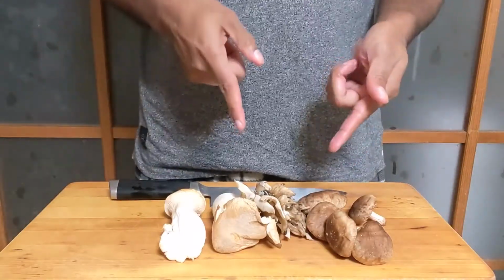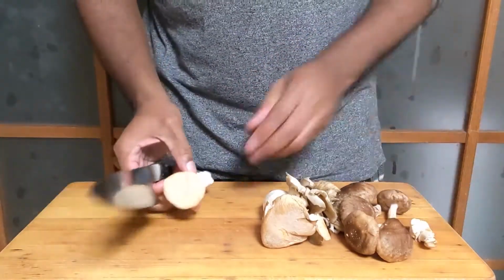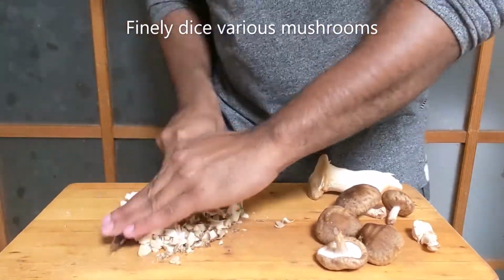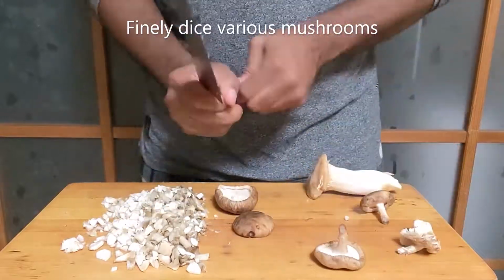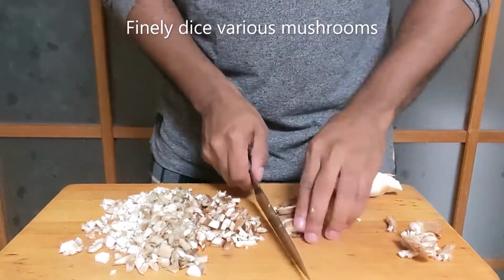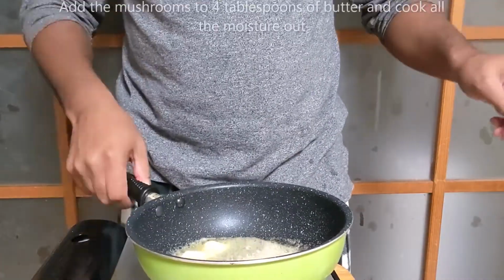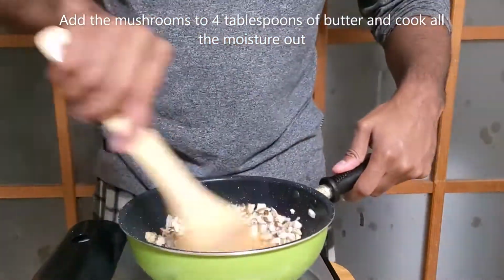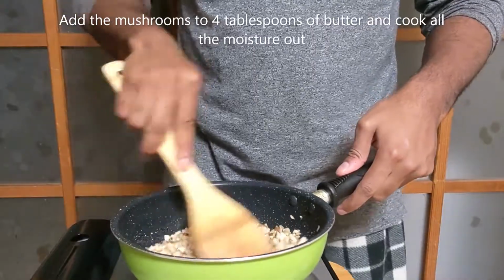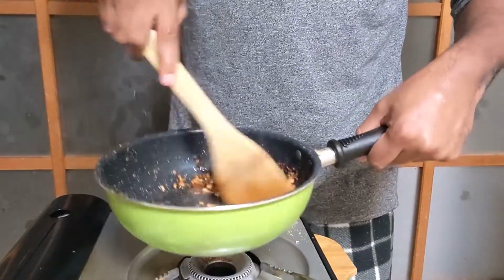Okay, first thing we're gonna do is cut up a bunch of mushrooms. And this is most certainly not used in a traditional katsudon. Okay, this is kind of what you're looking for.